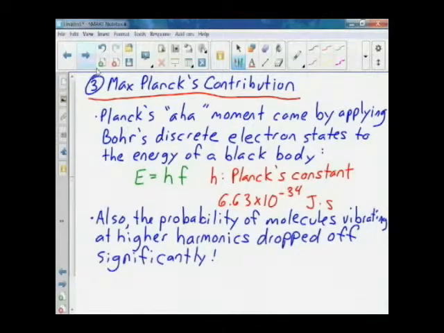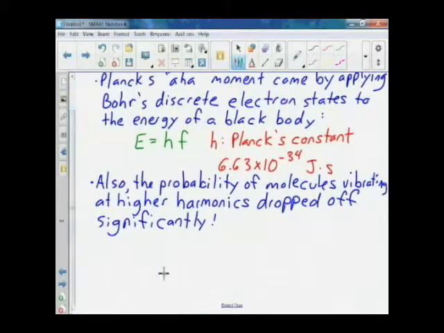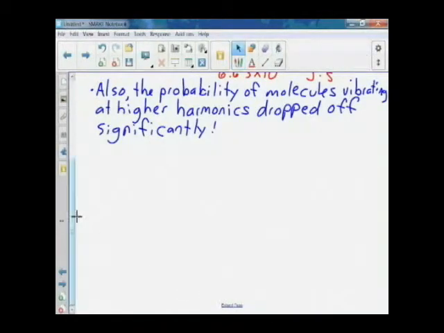That's right. Okay, so I'm going to give you the final equation. I just want to be clear that it's not curriculum. I just want to show you the final equation that Planck came up with to model the intensity, the intensity or power output of a black body as a function of frequency and temperature.